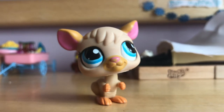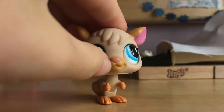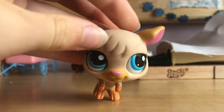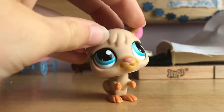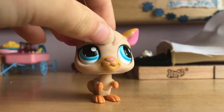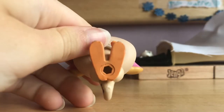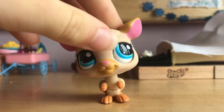His face reminds me of mustard. Put Sharpie on it so much, like this yellow, and this yellow reminds me of mustard for some reason. I don't know. Whenever I look at him, it's like my little brother has mustard on his face for some reason. Super cute. He's got a chip on the nose. A lot of these aren't in best condition, but that's totally fine.